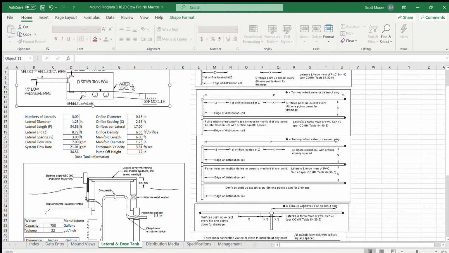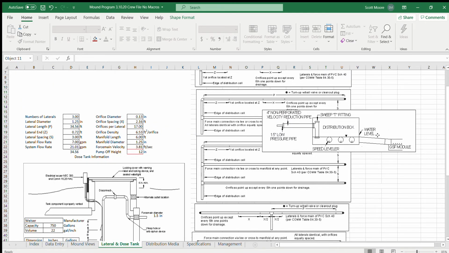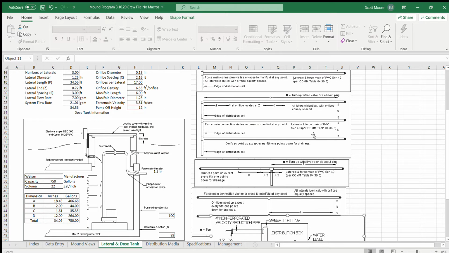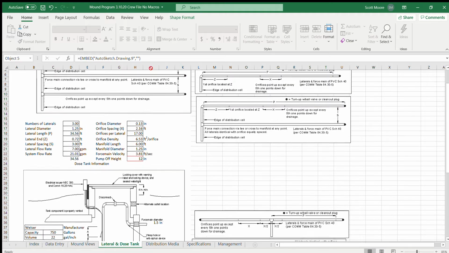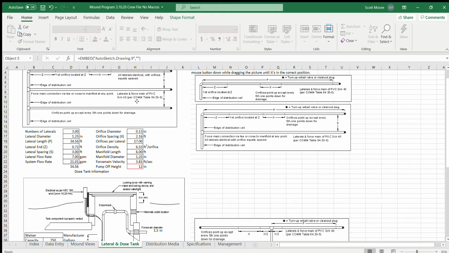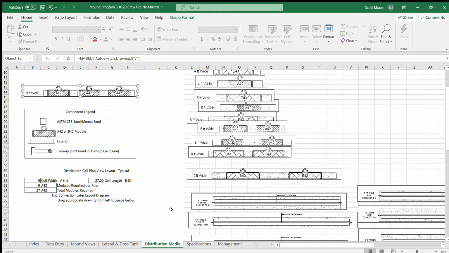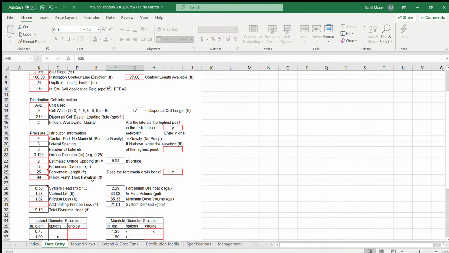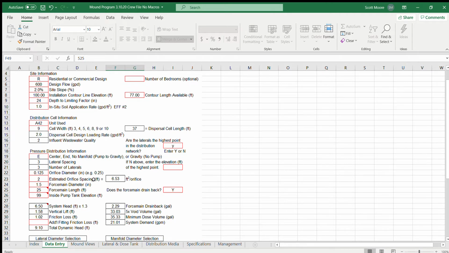We're going to do 3 laterals, so we're going to remove the distribution box, and then we'll grab the 3 laterals, and it's an end fed. We'll put those in place. Distribution media, all this stays the same. Nothing else changes now. And that is how you fill out this spreadsheet.